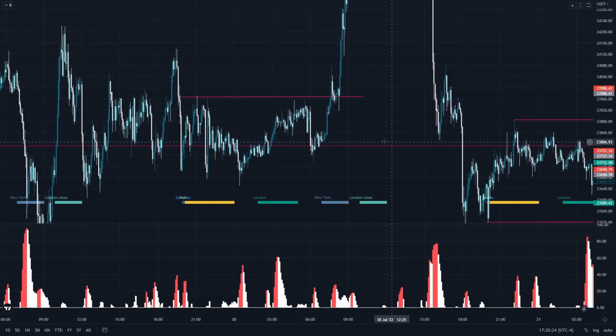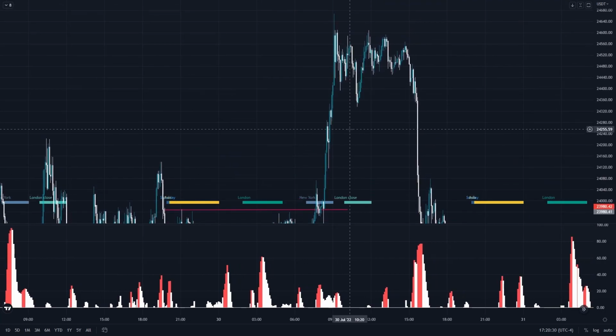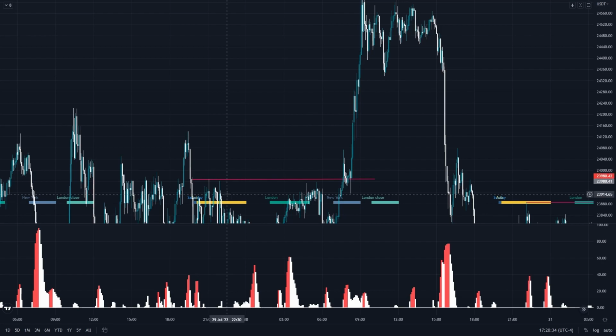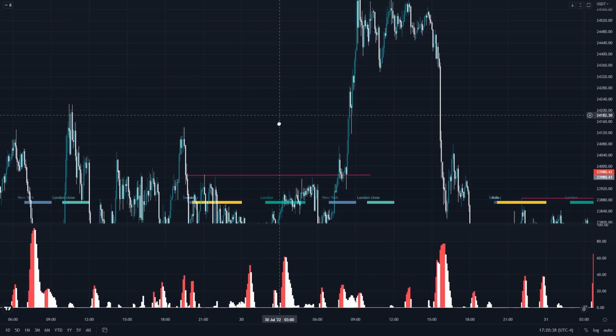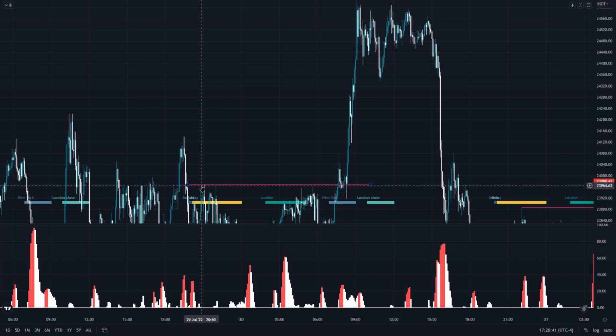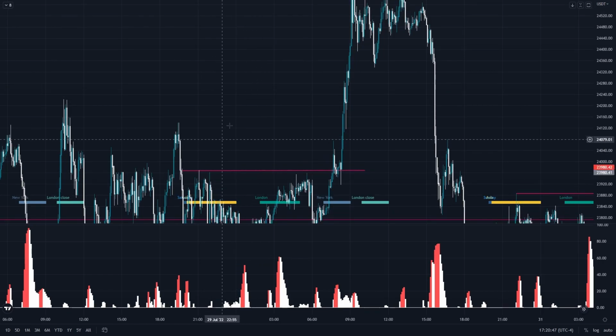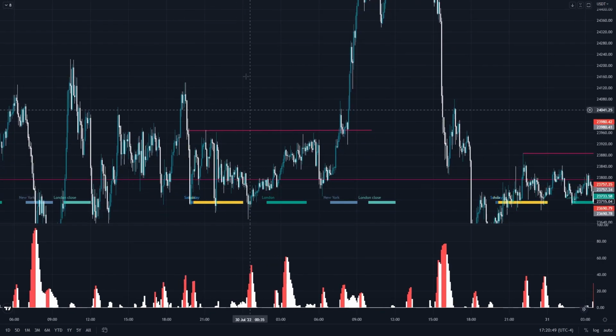Let's look at another one. Yeah, let's look at this case. So Asia has been a range, right? Look, but you can see still that even though it is a range, London close tends to mimic Asia, right? So if Asia was a range, in essence the true direction will remain the same. So if this is down, which it was, right, you can clearly see the lower high and stuff. So in essence Asia was down, but it's just a big chunk of range.